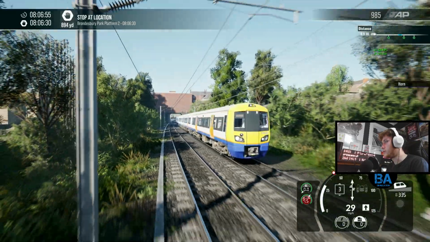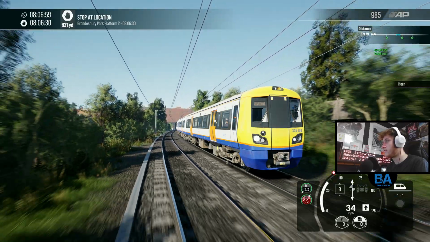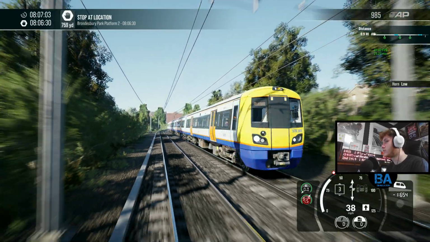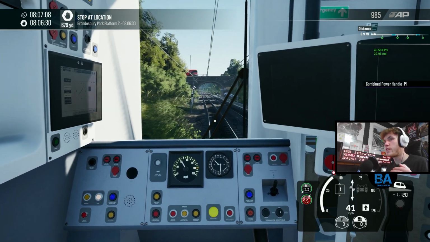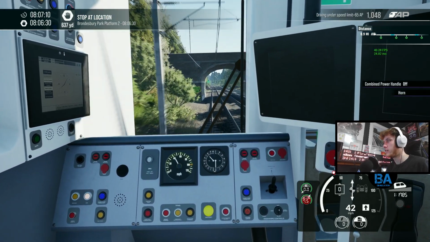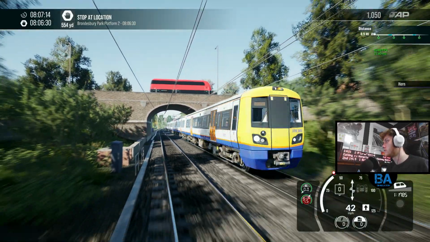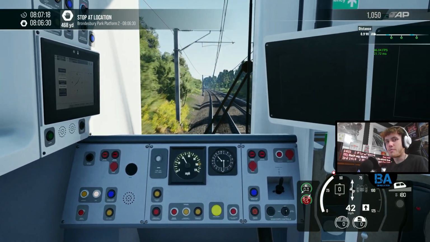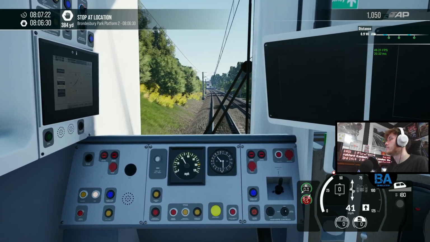Suffers from the same issue as, well, the 377 in the game. The horn is... I don't know, there's probably a correct term for it, but you sort of do the horn and it cuts out straight away. Literally, click, cuts out, or at least on the outside. The sound sort of doesn't linger for a bit longer. There is a technical term for that.